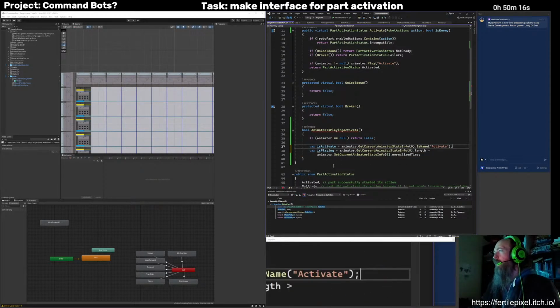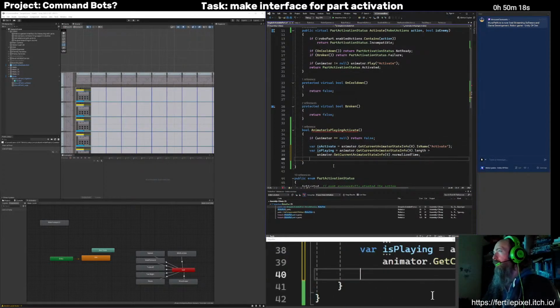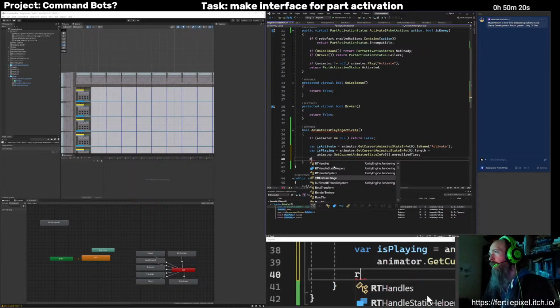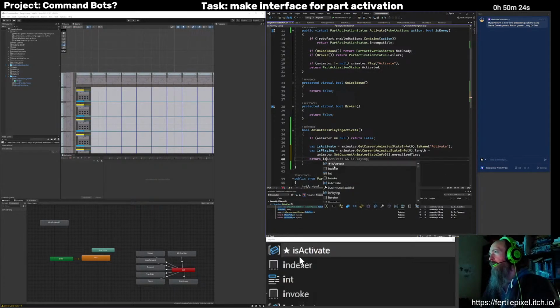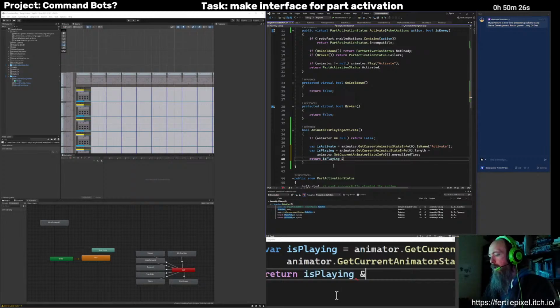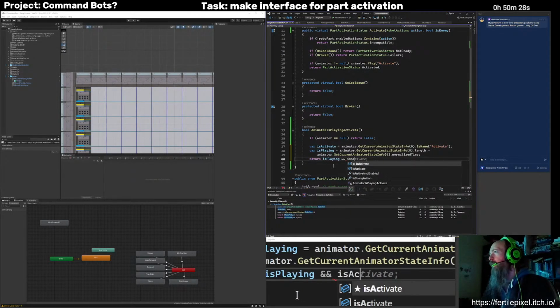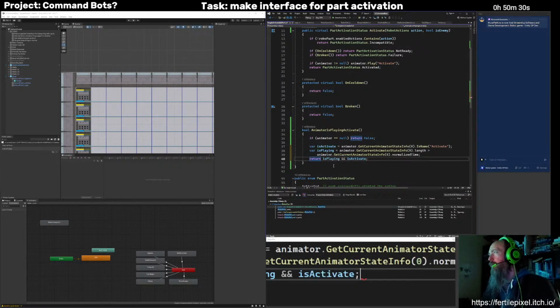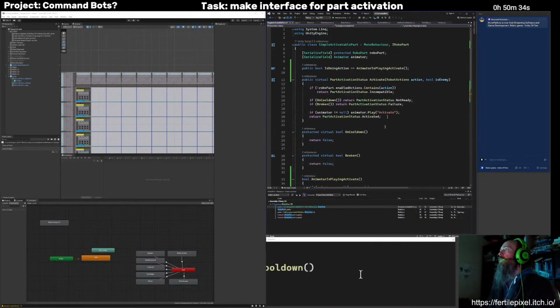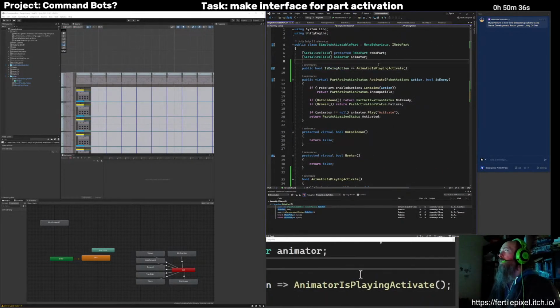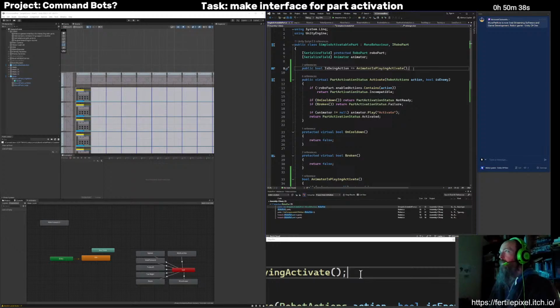So that's if it's activate, that's if it's playing, and we just want to return if it is playing and it's activate, not idle, then that is what it means for it to be doing an action.